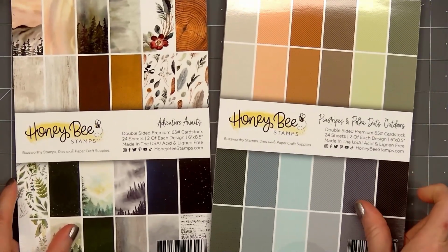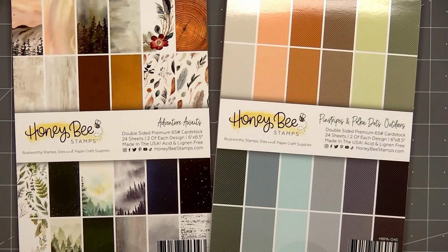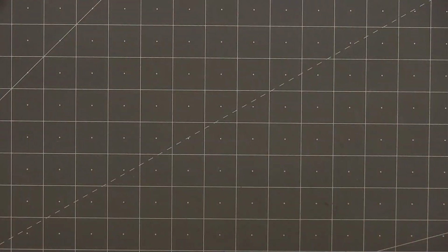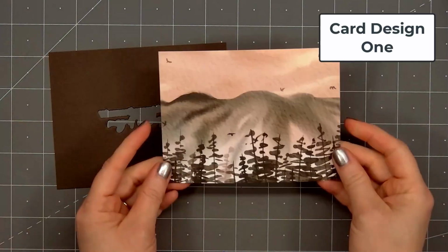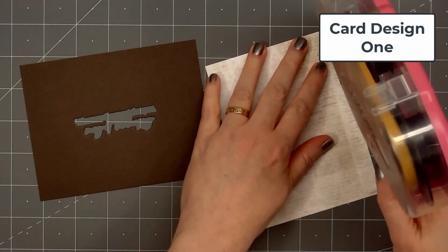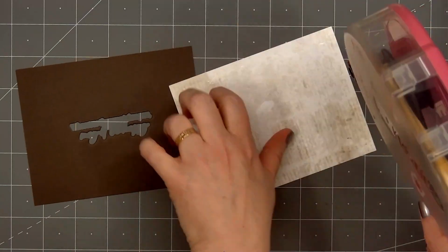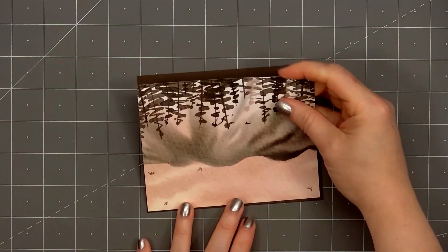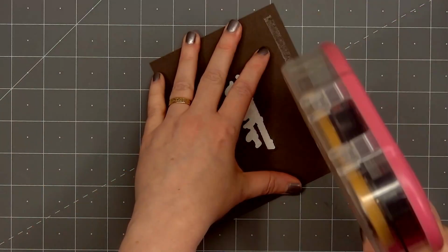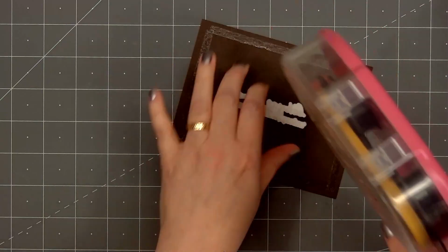In today's video, I'll be focusing on Honeybee Stamps Adventure Awaits pattern paper, and I'll also be using a little bit of their Pinstripes and Polkadots Outdoors collection. They have so many fun new products as part of the new Adventure Awaits release, but I really wanted to do a video featuring the beautiful pattern paper in their Adventure Awaits paper pad. So let's jump right into card design number 1, and this card is super simple.